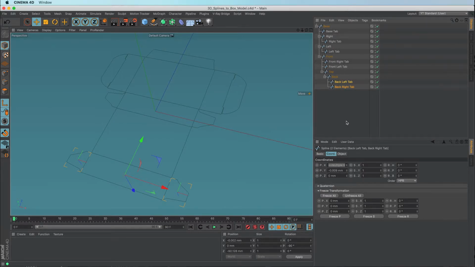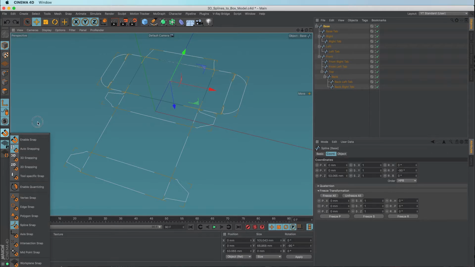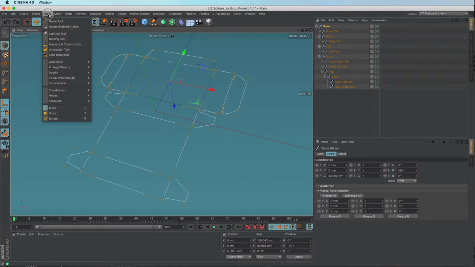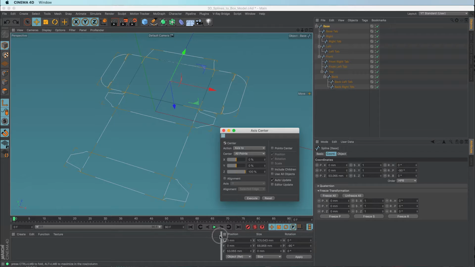Now what we need to do is to actually get them to fold along what will be the crease lines. So the base tab here, what I'd like to end up with is all of these axes operating in the same direction. So I'm going to start with the top of the hierarchy with the base, and with the axis tool active, which means you can move the axis without actually moving the object. I've got the snapping set to splines snap, which could be useful, but I'm also going to add to this the axis center tool, which would be quite handy to keep up, so I'll just slip it in the interface down here.